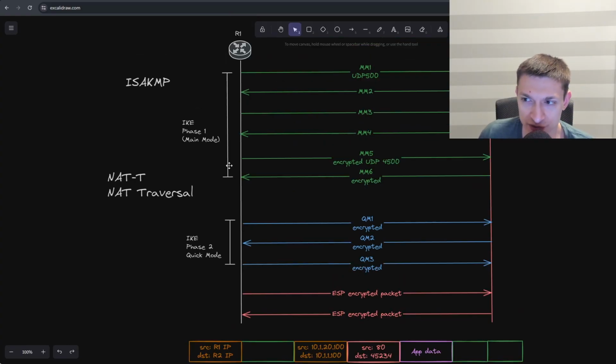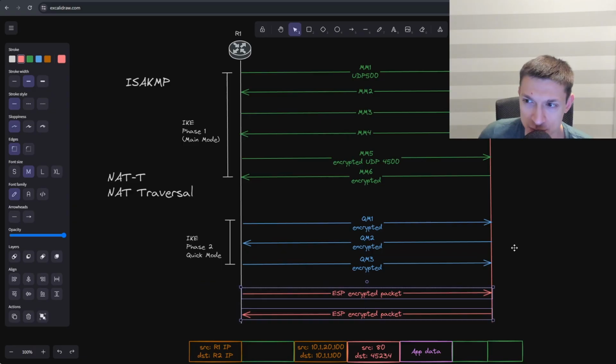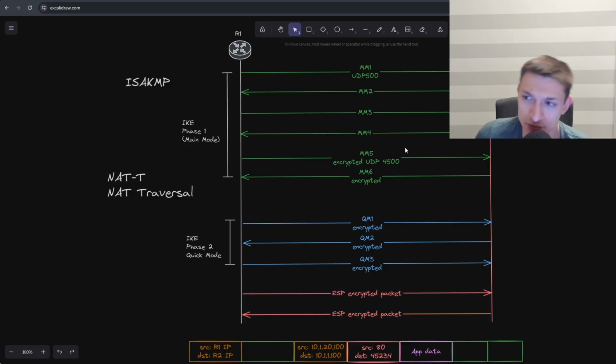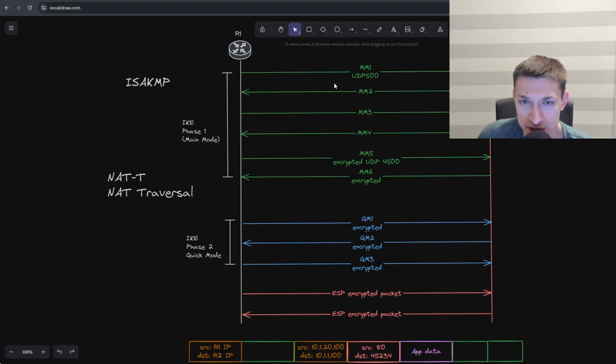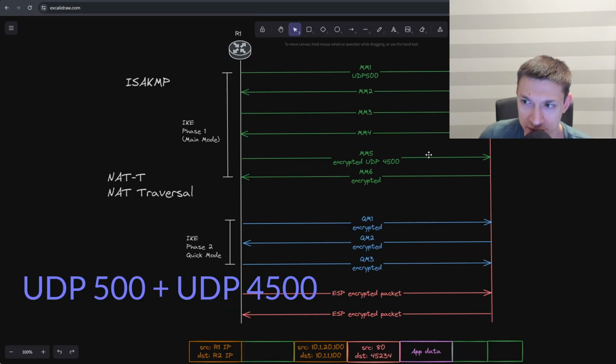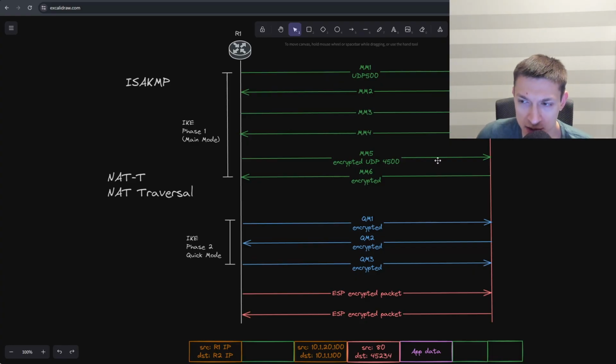This is actually quite important in the cloud. If you put a virtual router on AWS, public IPs are not assigned directly on the instances and there is NAT being used. So that communication will actually use UDP 500 and UDP 4500. IPsec VPN without NAT in the middle will use UDP 500 for phase 1 and phase 2, but then there will be plain ESP used for the data. So remember that if NAT is used, then instead of UDP 500 plus ESP, you'll be using UDP 500 and UDP 4500. So you need to make sure that your firewall allows that traffic.